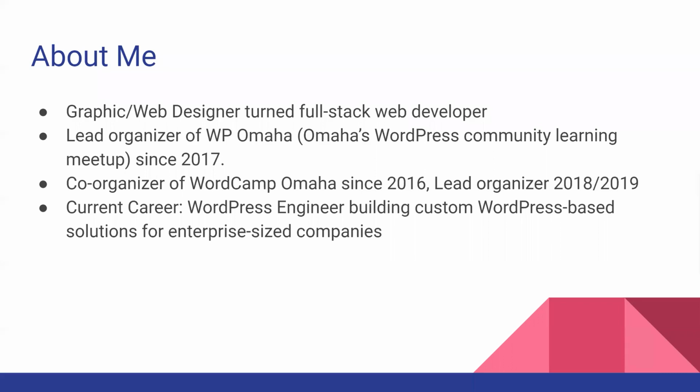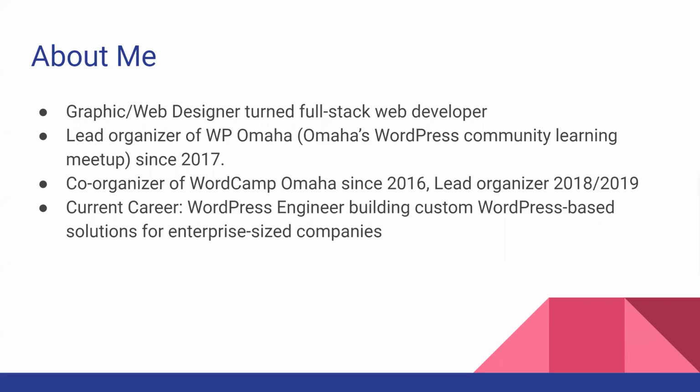I've been the co-organizer of WordCamp Omaha since 2016. I was the lead organizer in 2018 and last year. I helped organize this year. However, obviously because of the whole COVID thing, which is why a lot of you are listening on here now instead of in person, it looks like it's going to be on hold. We're probably going to delay it the entire year and just do one next year in 2021. And I'll be co-organizing that one and helping the new lead organizer organize it.